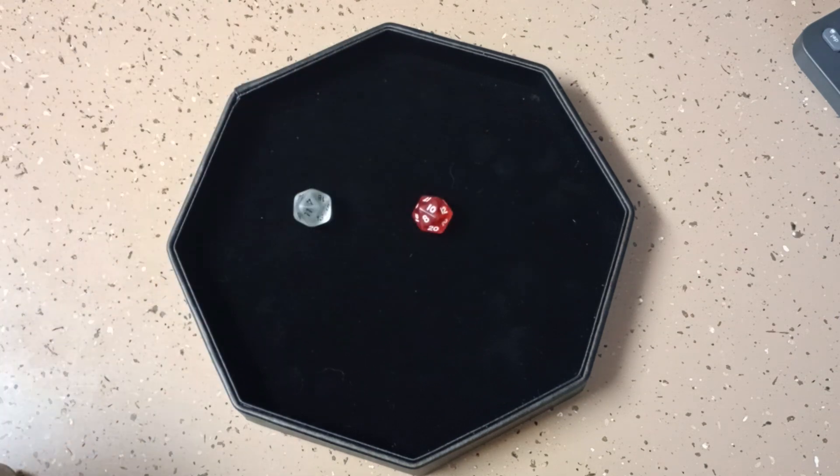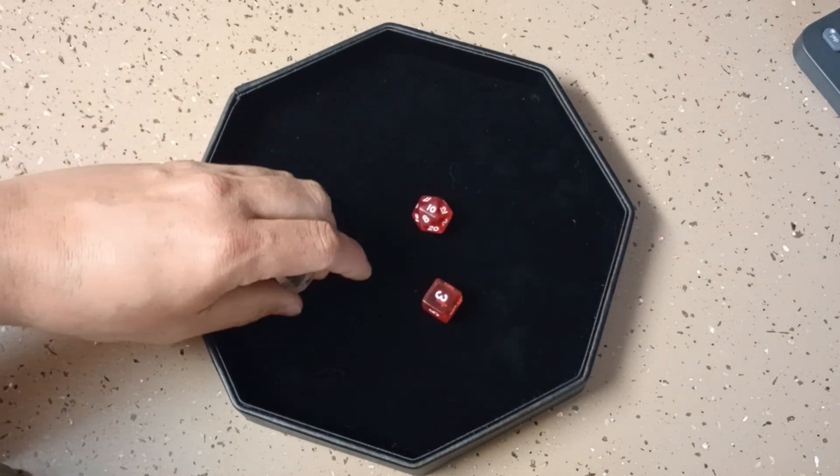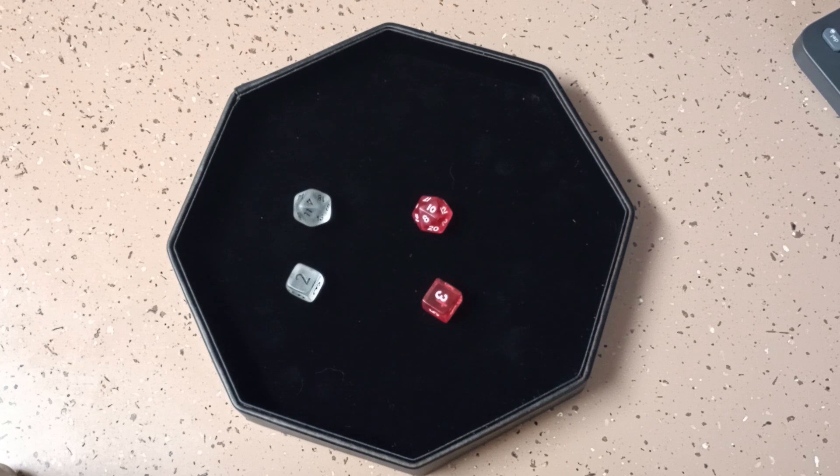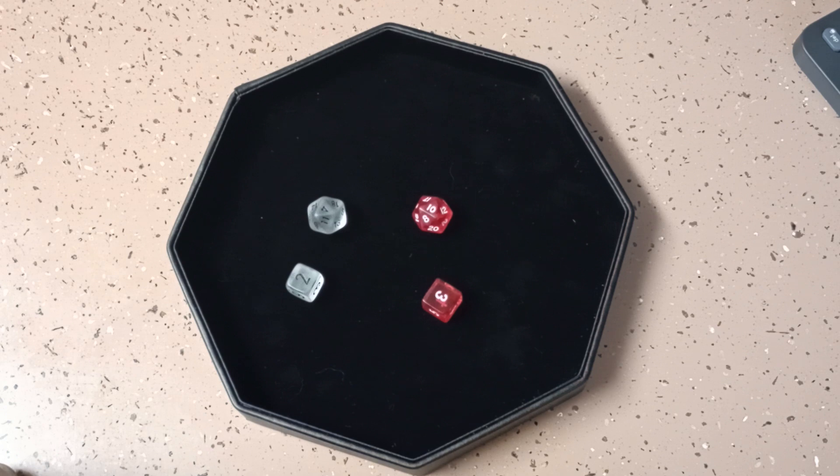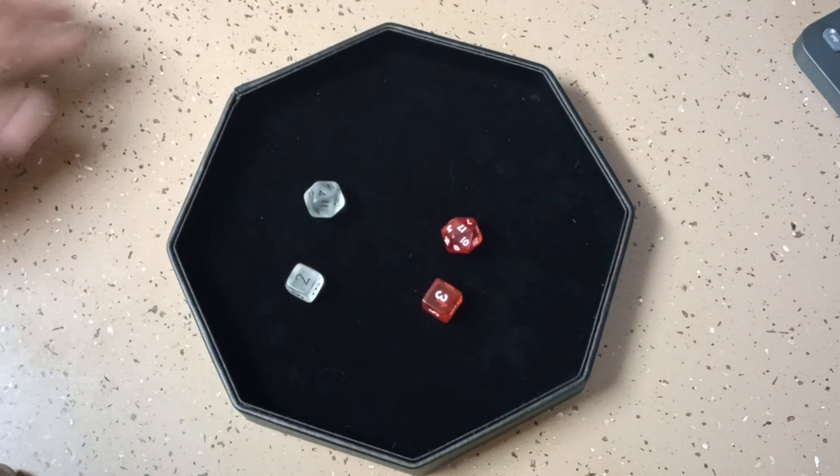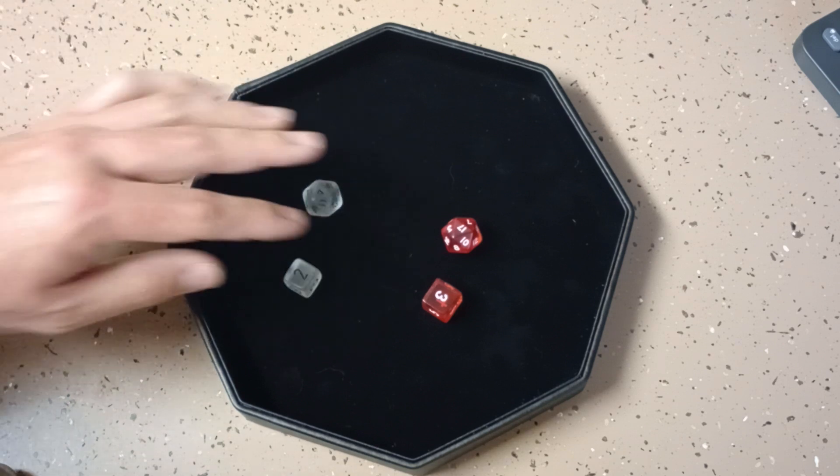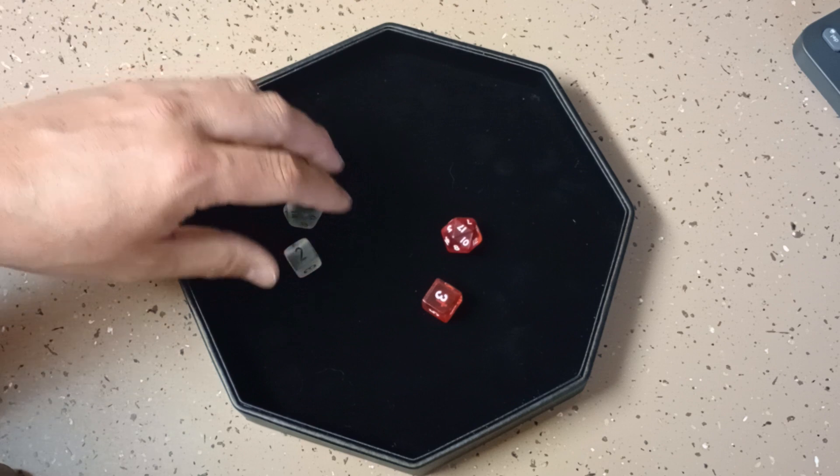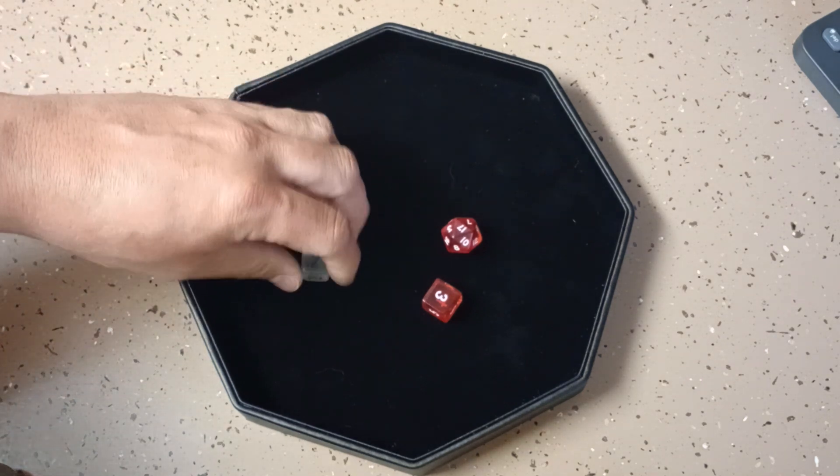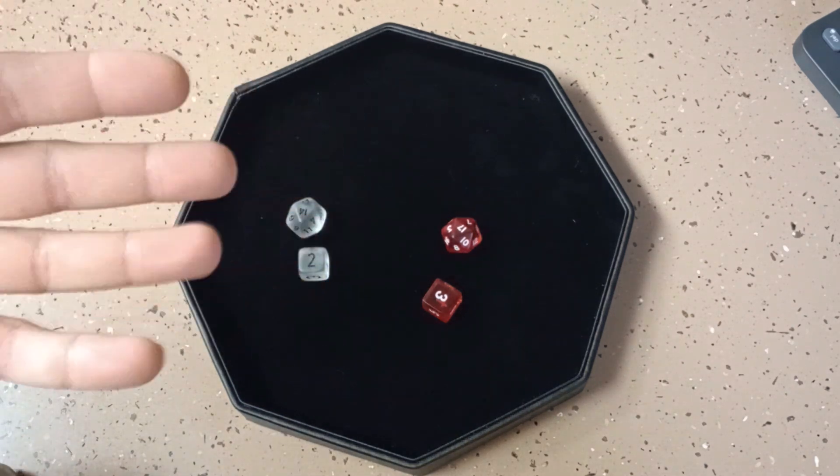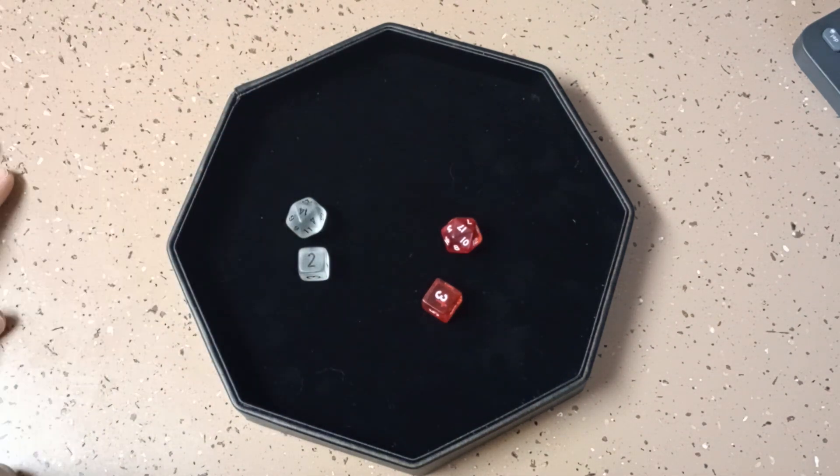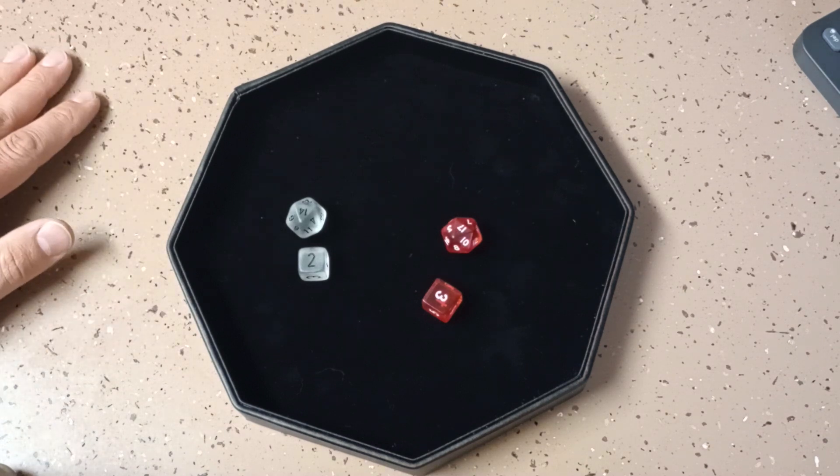But this is really what I use for the brightest separate colors I can find. That's my Oracle system. Yes, no, and with probability modifiers on both. And you're basically rolling against an external force. So you always have to phrase the questions from your character's point of view for success. You never want to ask a disadvantage question. Say, will my character fail? You want to say, will my character succeed? That's how I do it. That's how I like to phrase the questions from the character's point of view. It also keeps your approach to the game optimistic.